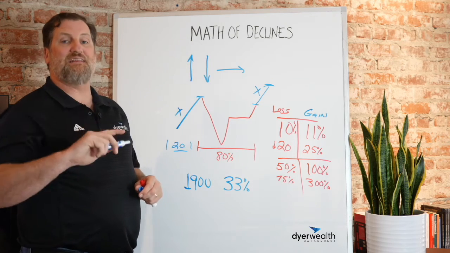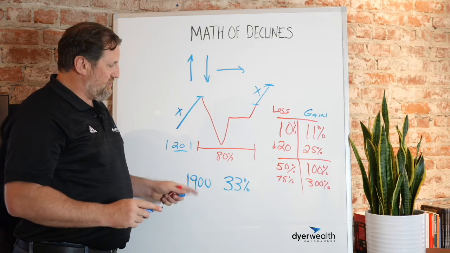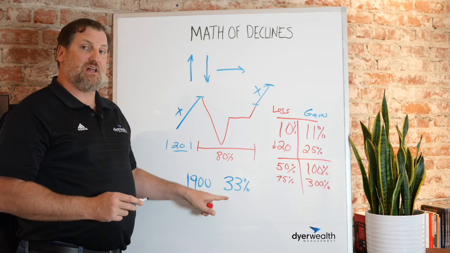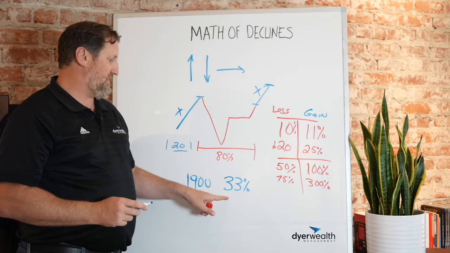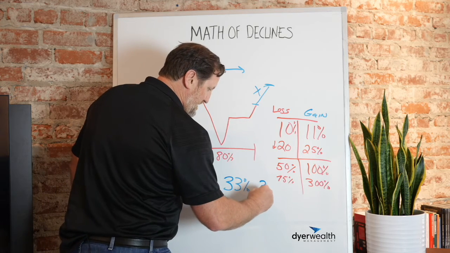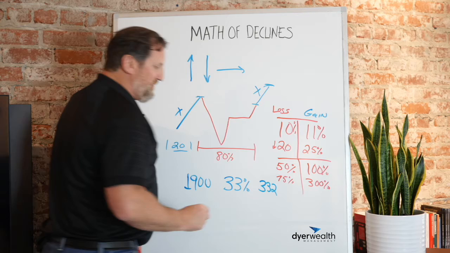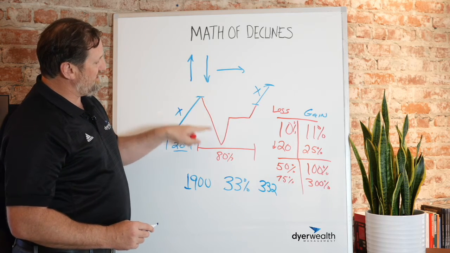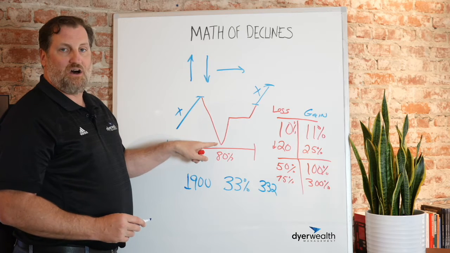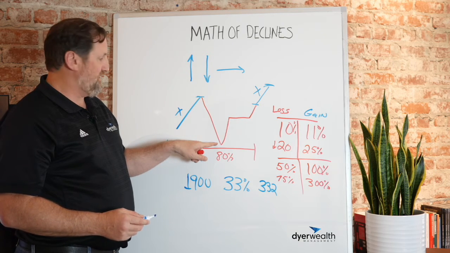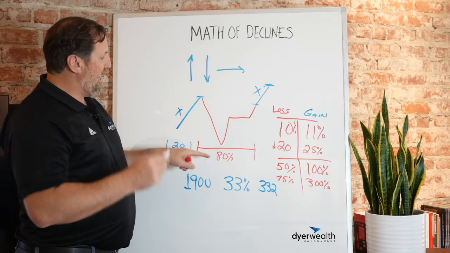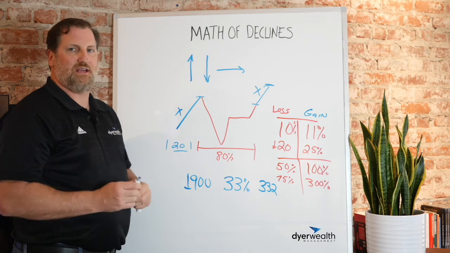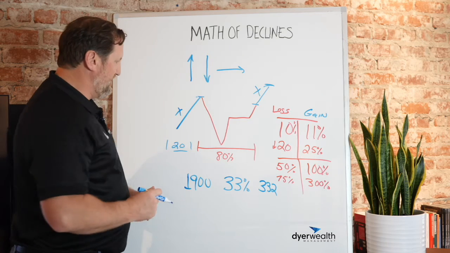Now, when I say decline, any decline over 20%, okay? So the average bear market, or decline over 20%, its average decline has been 33%, all right? And the time it's taken to decline has been about 332 days. So on this chart I drew up here, that means that this decline on average has been about 33% anytime it's been more than 20. And the time it's taken to do this has been about 332 days. So let's just call it a year, roughly, all right? So we know that time.